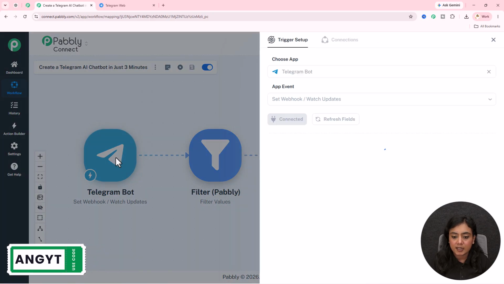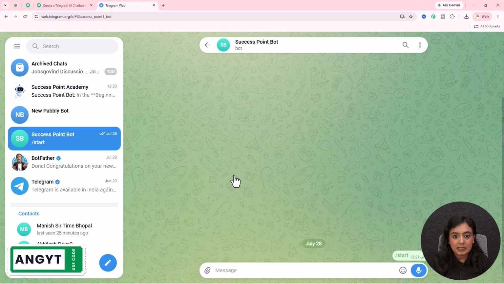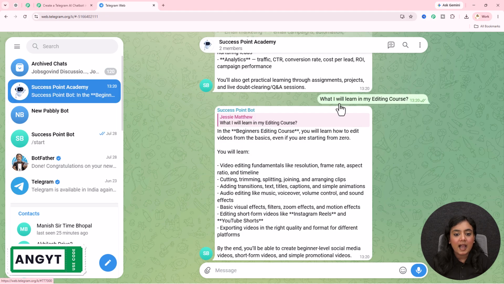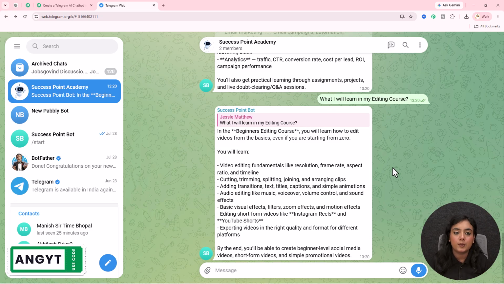Likewise, I've already created the connection. After this bot is created, open this bot from the link, and start this bot just like this. This bot will be activated, and add this bot as an admin into the group where the students are sending the messages to you. You can see I've added this bot as an admin. You can do it from your mobile phone. It's possible only from there.